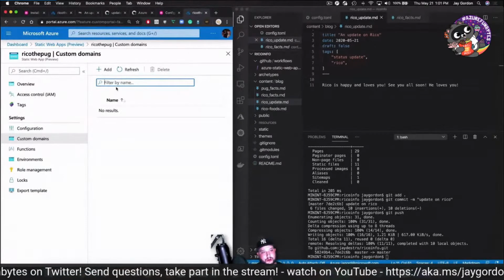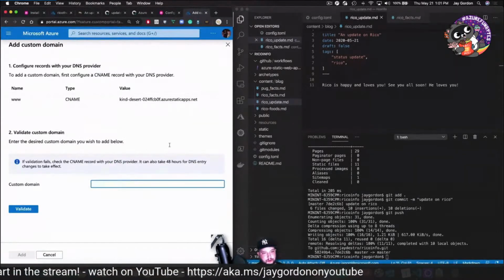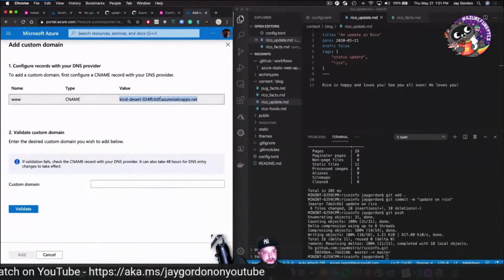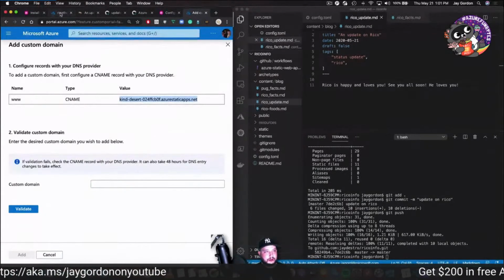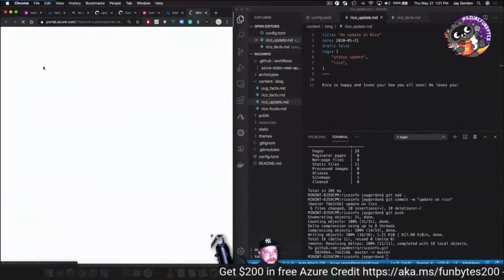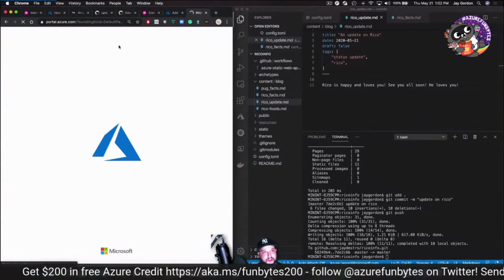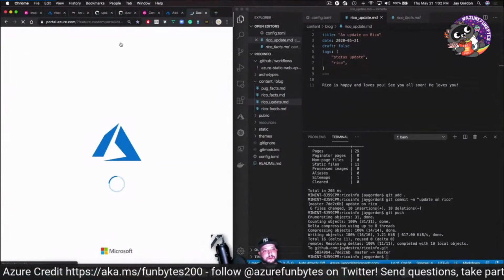So if I wanted to add, say, www.ricopug.info, what I can do is go here. I'm just going to open up a new tab. I've already got a host configured for that URL.